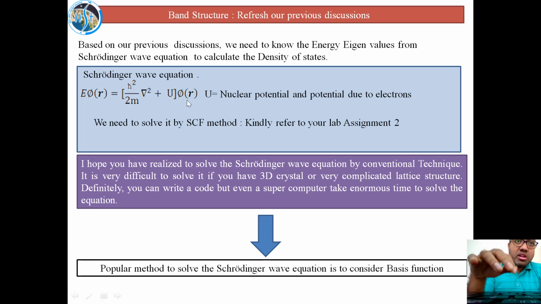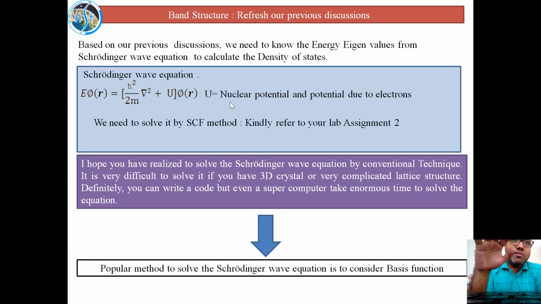And the conventional way to solve these things is by self-consistent field theory, which we already know how to solve, this SCF. You have done a lab assignment also, so it is not an issue. But the problem is, as I told you, the moment you have 3 dimensions, versus 1 dimension, which is easy to solve. Let's not introduce periodicity at the moment. So you have a series of hydrogen atoms, but it's 1-dimensional, so you can easily calculate the energy values by solving the Schrodinger equation.